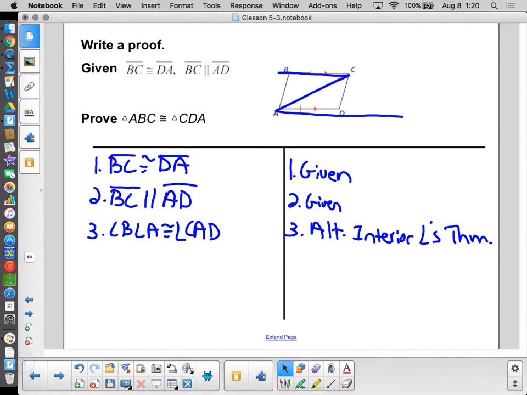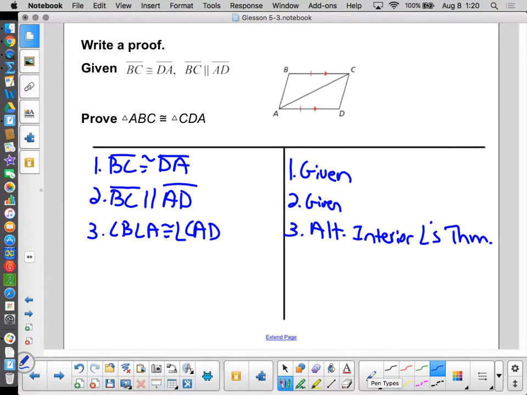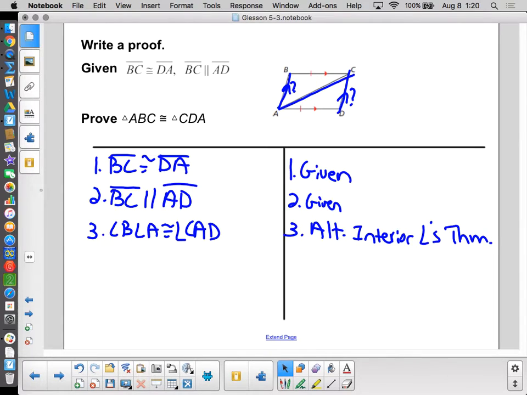All right, so I've got a pair of congruent angles. I've got a pair of congruent sides. I've got a pair of parallel sides. Do I have my other sides congruent? Is BA parallel to or congruent to CD? Well, let's look at this. BA and CD are connected by this transversal. I do have a Z there, but can I use alternate interior angles theorem here? The answer is kind of obviously no. Why not? Because I do not know that these sides are parallel. If I had that, I could do that. But so that's the reason to always draw on your picture. Make sure you understand what you're doing. Make sure you're catching the parallel sides and not the non-parallel sides.